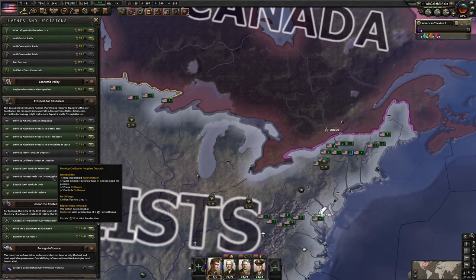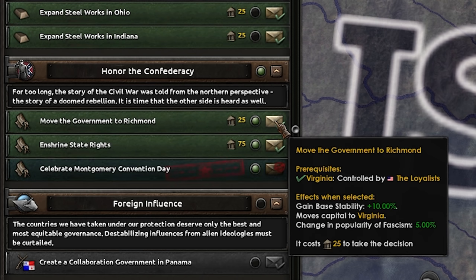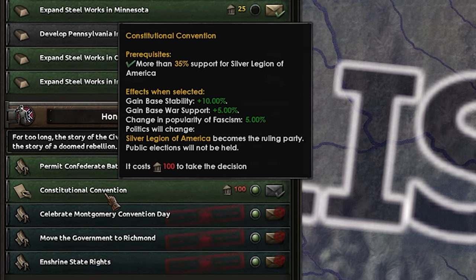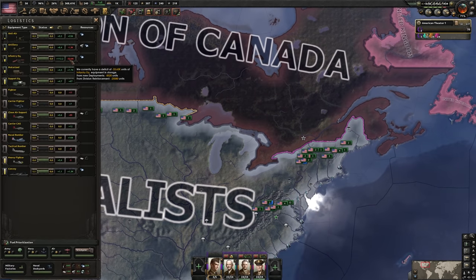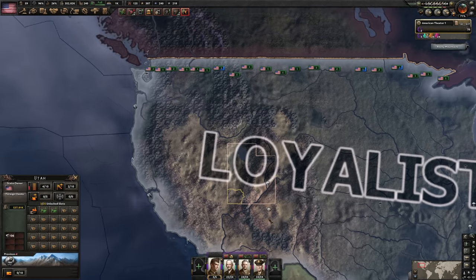That should unlock some decisions here. Let's take all of these to start improving our country slightly. Good thing we saved up our political power. Alright, now we just need to permit Confederate battle standards and constitutional convention, and that should flip us to the Confederate States of America. So while we wait for that political power, we can start producing a truckload of infantry equipment, as that was a costly invasion of the West Coast. God, I hate these mountains.